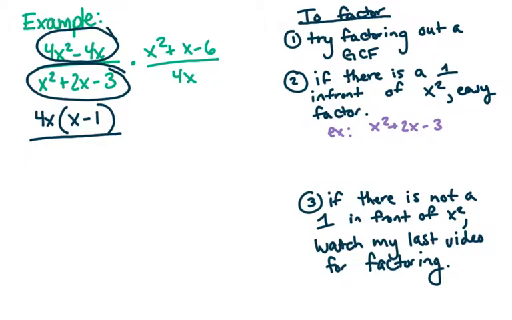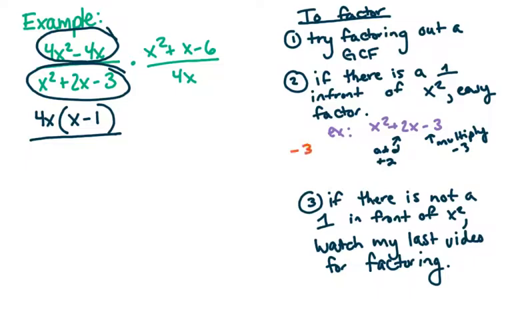So easy factoring, what you're doing is you're looking for two numbers. They're going to multiply to give you negative 3, or whatever your constant is. And they're going to add to give you your coefficient for x. So in this case, they're going to add to give you a positive 2. So I always start with whatever they're multiplying to give you, because there's going to be a lot fewer numbers that multiply to give you something than add to give you something.